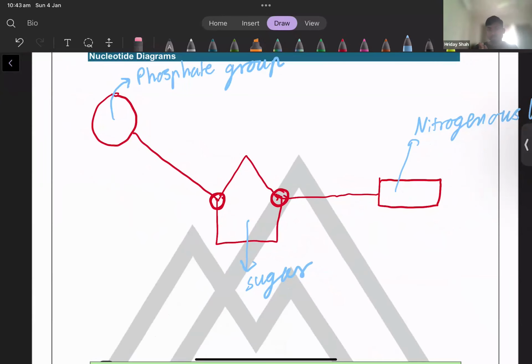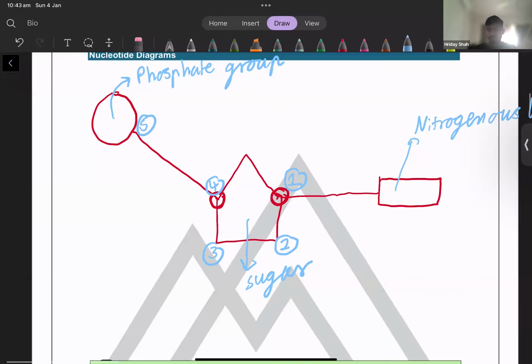The reason behind that is we assign a carbon number to all the carbons. So this is what we call carbon number 1. This corner here is carbon number 2. This one is carbon number 3, carbon number 4, and carbon number 5. The nitrogenous base is always connected to carbon number 1. And the phosphate group in the nucleotide is going to be coming off carbon number 4. So they need to be well aligned. It's a good idea to even bring a ruler into your SAC if you know you're going to be drawing something like this.